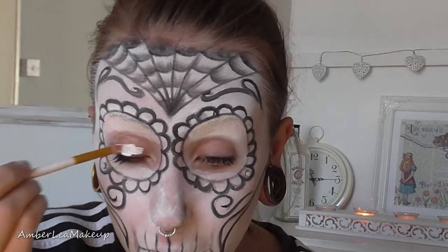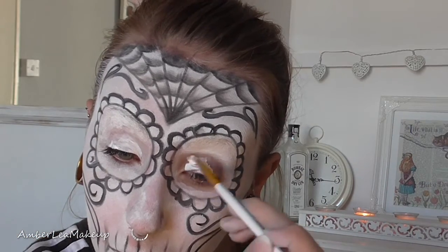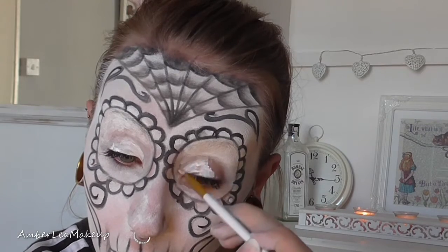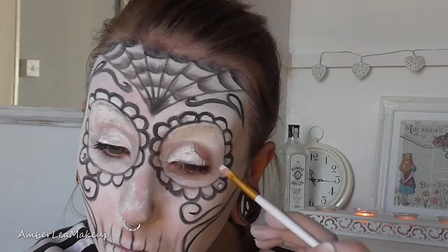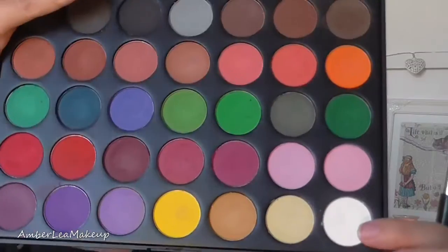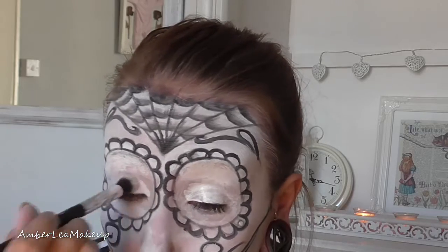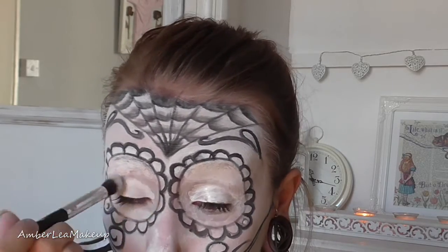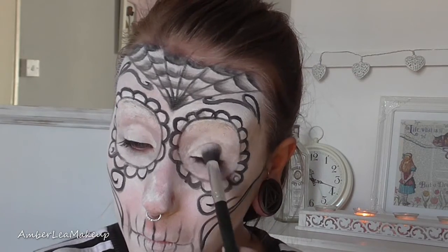And then taking a white face paint, here's where I messed up again. I'm sorry, but I put white face paint all over my eyelid just because I thought this was going to be an amazing base for the yellow eyeshadow that we go in with. And my theory would have worked, but because of the glue, it just messed it all up. As you can see, I'm setting the face paint. Apparently I set face paint and not glue.